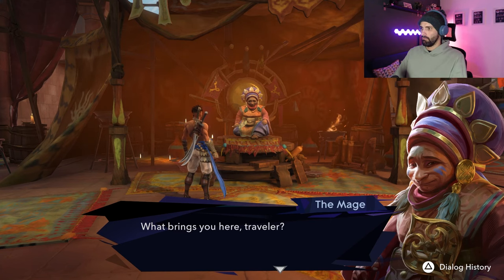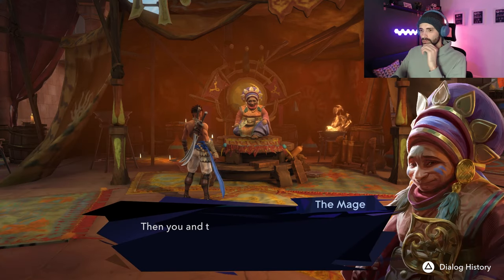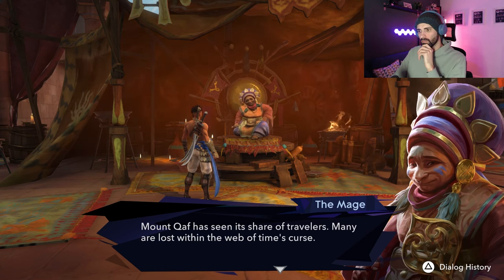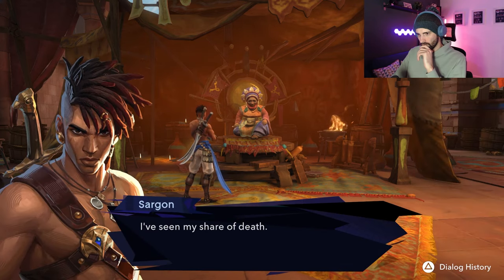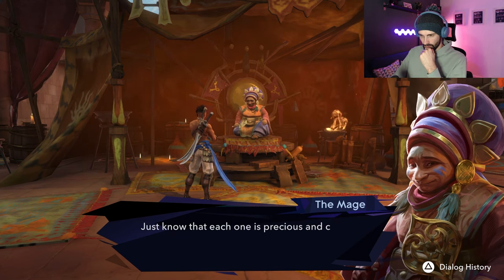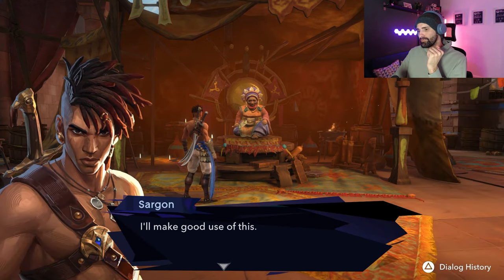What brings you here, traveler? Oh. My allies and I are in pursuit of a traitor. Then you and the others are trapped here too. Mount Carf has seen its share of travelers. Many are lost within the Citadel. Death and misery roam the Citadel. I've seen my share of death. Even the most determined of warriors must be. Its unique properties will just know that each one is precious and can only be changed at a tree. Okay. I'll make good use of this.